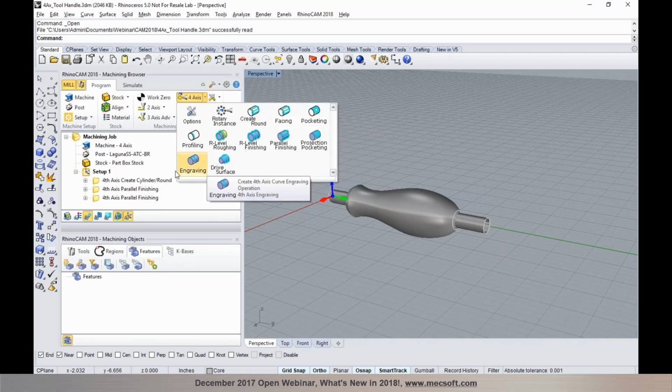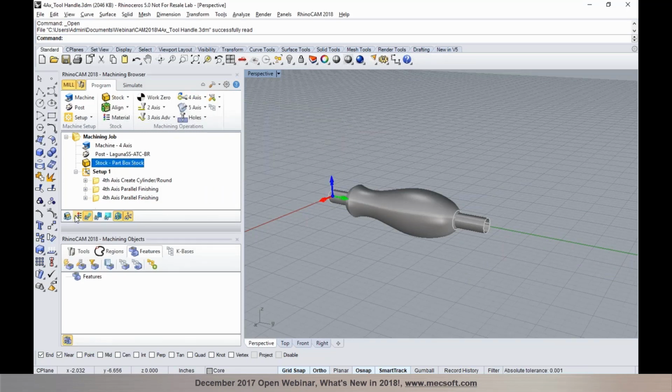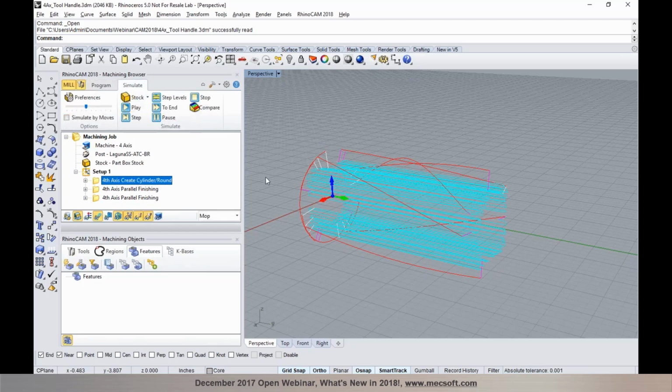And in typical 4-axis applications, in woodworking applications, for example, where you're starting out with a rectangular blank, in most cases, you'd want to turn the rectangular blank into a cylinder, so you want to eliminate those sharp corners around the rectangular blank. So we've introduced a new operation called create round or create cylinder under 4-axis, and with this operation, it'll automatically identify the stock that you've defined, and based on the part, it will create a toolpath to create a round stock out of a rectangular block that you're going to be starting with.